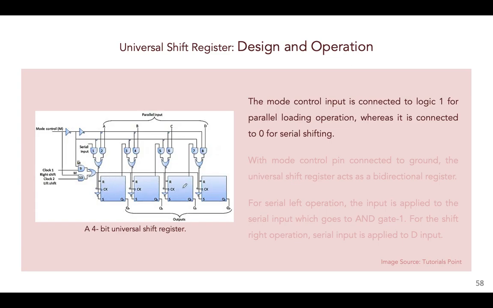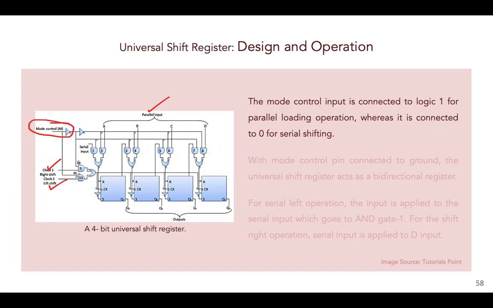So we have the 4 flip flops because this is a 4-bit universal shift register. We have the capability of parallel output, we have the capability of parallel input, right? And because of the arrangement of all of these gates, you can control the direction of data flow from left to right, or you can do it right to left. Plus you can have additional capability of parallel input, and all of that is controlled with your mode control line, your M. Okay, we have 2 clocks this time, one that will control the right shift operation and one that will control the left shift operation.